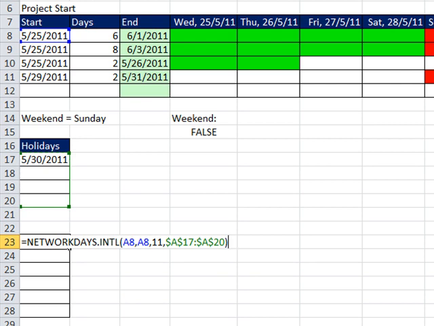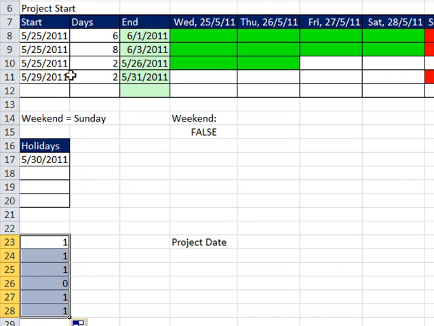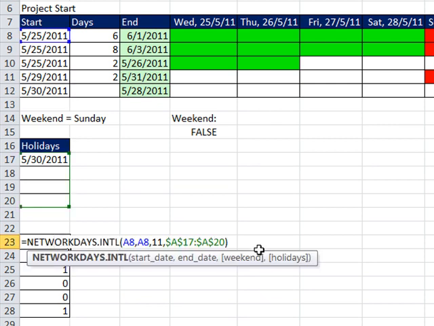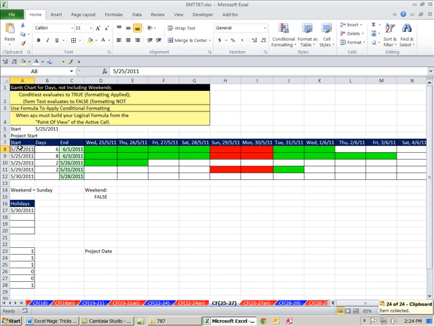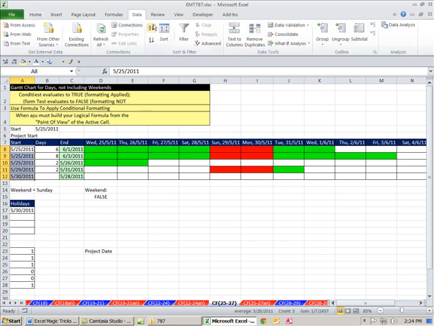Now, what is this going to do? Before we use NOT, right now, it's going to say this day is allowed, right? It's 1. That one is allowed. But watch what happens when we come down and we hit a Sunday or a holiday, which would be 5/30. Zeros. And as we know, 1 is true, 0 is false. So I can simply use this formula, not for conditional formatting, but for data validation custom. So I'm going to highlight this range. Data validation is Data, Validation.